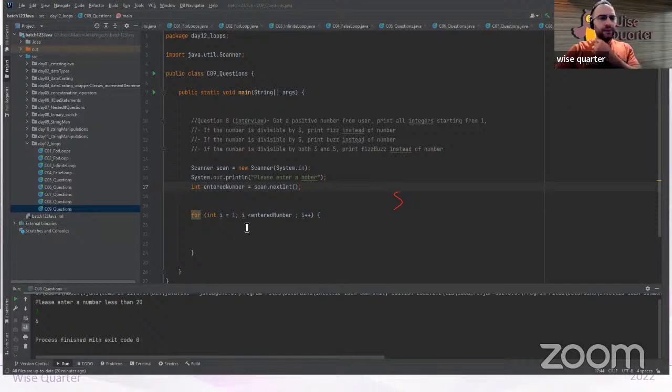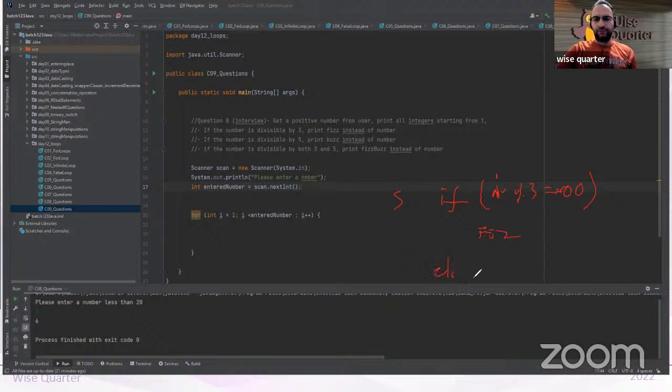But I should create if statements, right? Normally, if the number can be divided by 3, which will be i modulus 3, if it is equal to 0, we will print fizz.